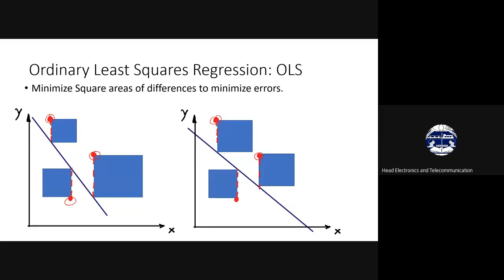My target is to fit a line. So I have just tilted this line somehow in this direction, and I fit this new line. Now see, possibly this area is slightly increased, but this has gone down, and this is almost the same. So maybe the overall error, that is the area of these squares, is less. So instead of choosing this line, better is to choose this line.